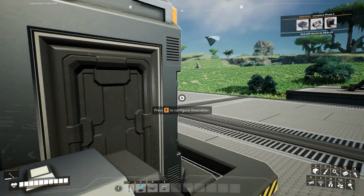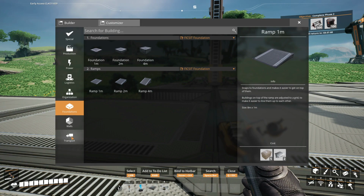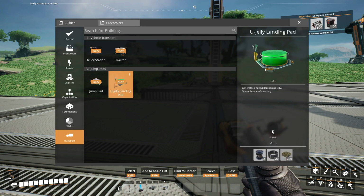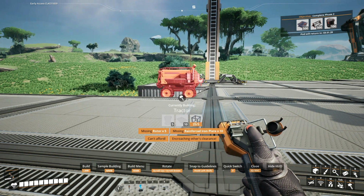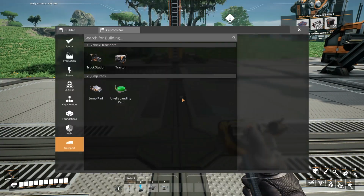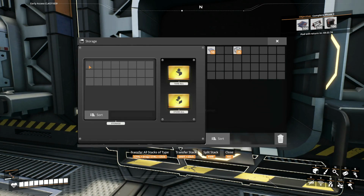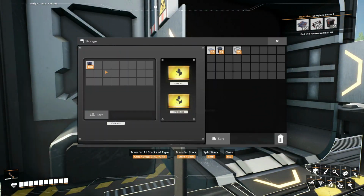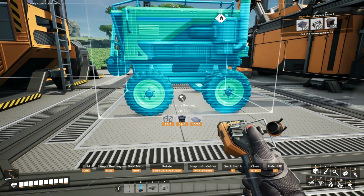Yes, perfect. So let's get ourselves one of these guys. So we now have a new transportation one here. Well, I guess we got it from the jump pads. But we now have the tractor. And so to make this, we need some reinforced plates and some rotors. But we already have the modular frames. So let's grab some reinforced plates. Yeah. Run a little low on them, but let's go ahead and make ourselves the tractor.